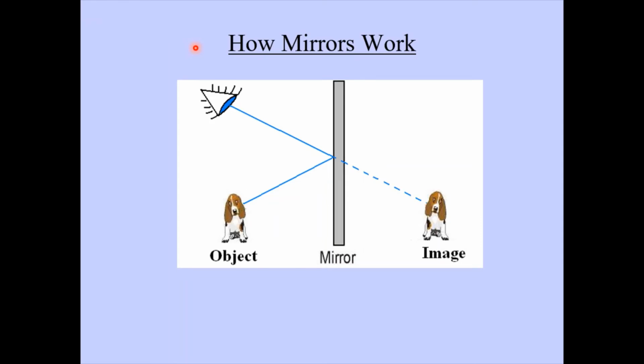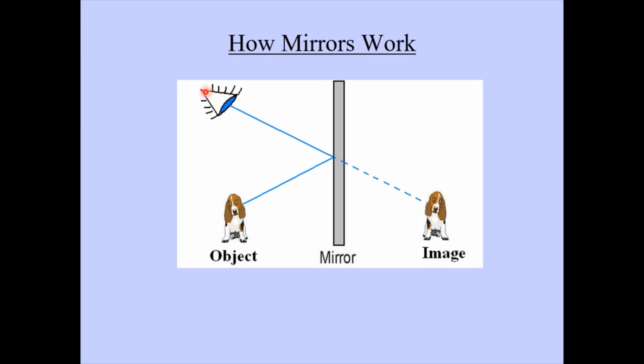The law of reflection can help us explain how mirrors work. When we look at an object in a mirror, so here's a little dog sitting here, and this is a mirror on the wall, let's say, and we're over here looking at the reflection of this dog. Well, remember that the light ray coming from the dog bounces off of the mirror according to the law of reflection, with the same angle that it came in, and strikes our eye here.